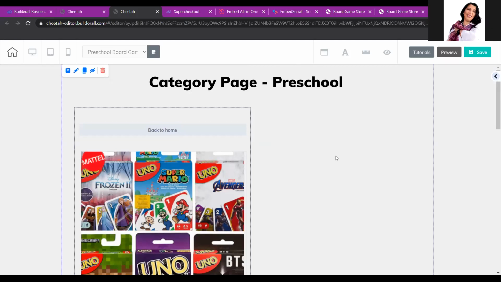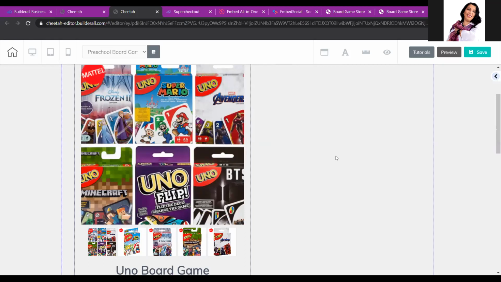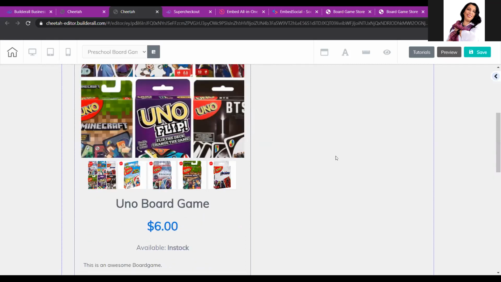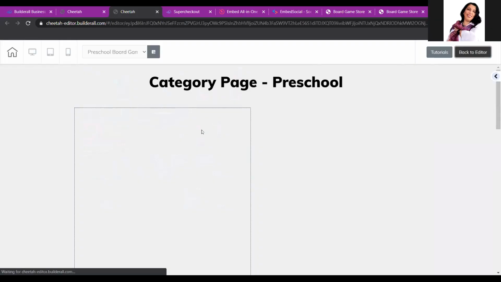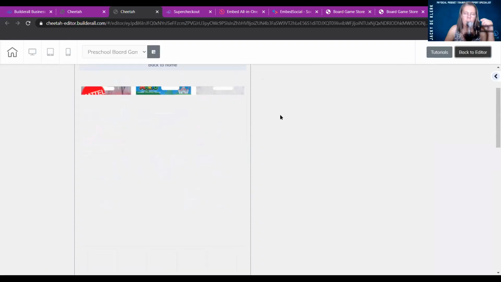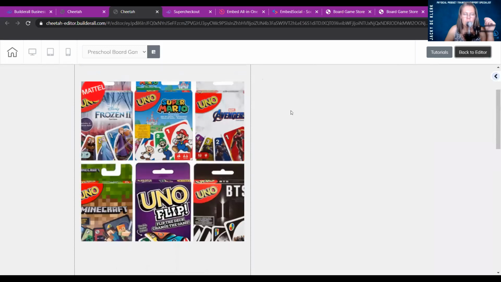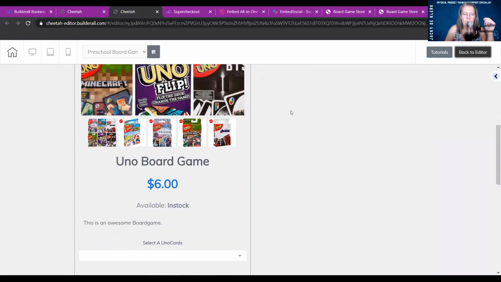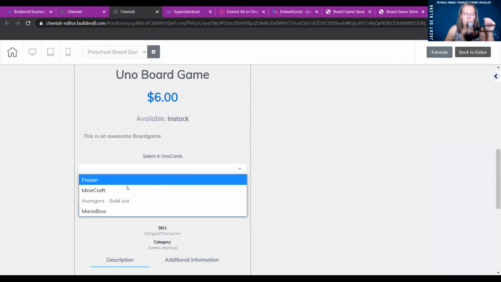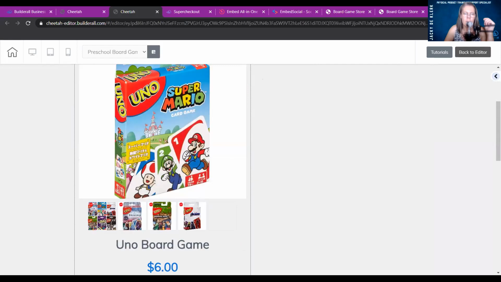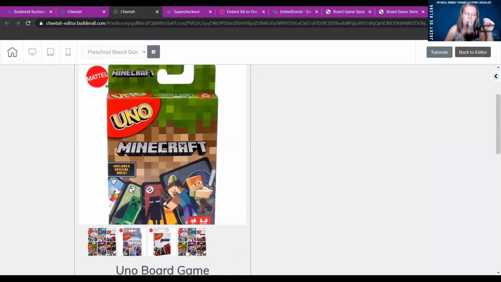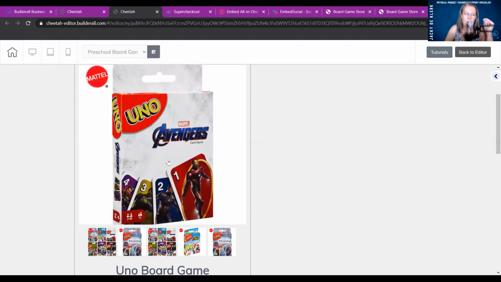Okay, so on the bottom, I see an image. That's one image with 6 different variations at the top. Yes. What are those little pictures at the bottom? These are the variations. Oh, those were the preview variations that they can choose. So if we go to the live, let me just show you. Here you can choose which one, Frozen, Minecraft, Mario Bros or Avengers. And if you click on it, it shows you that's what Mario Kart looks like, that's what Avengers look like.